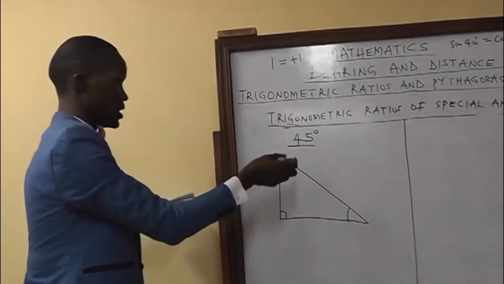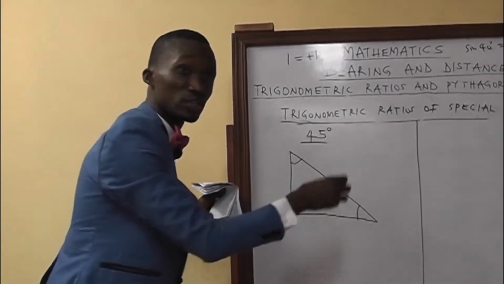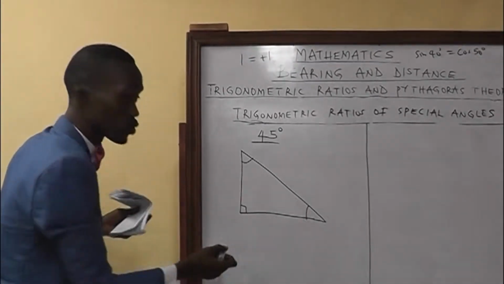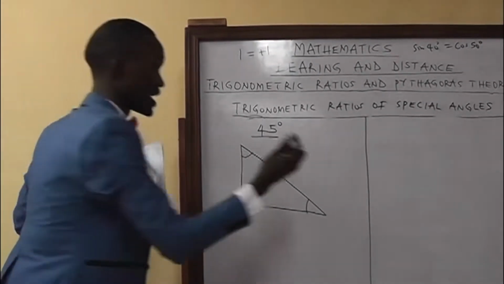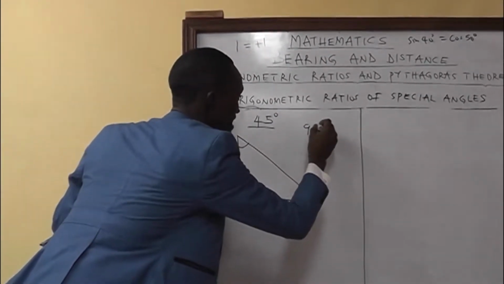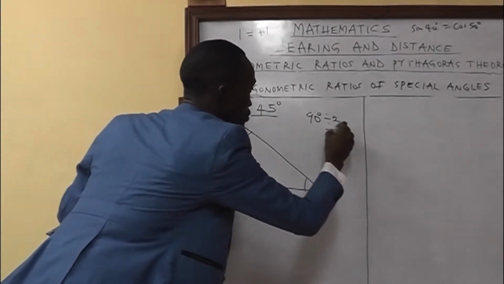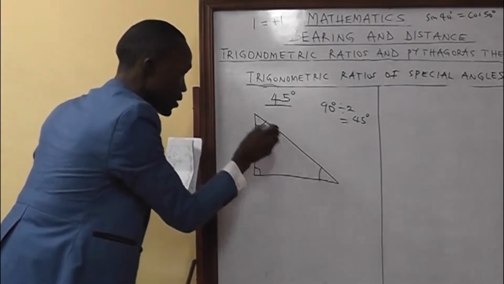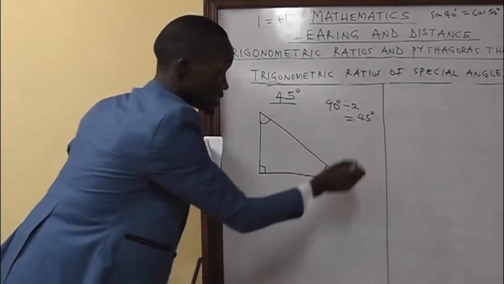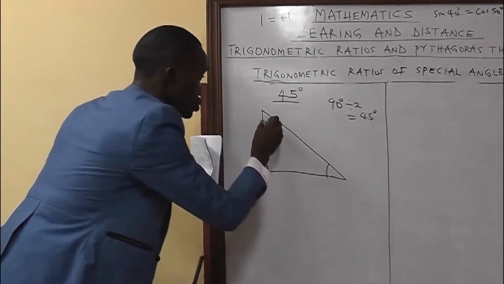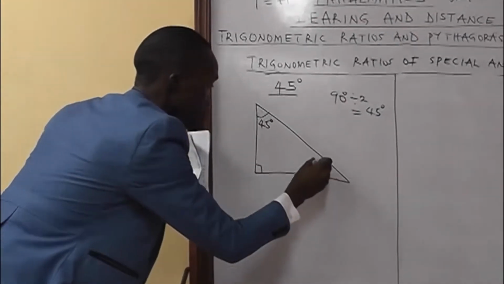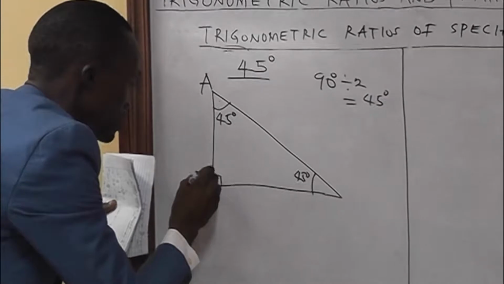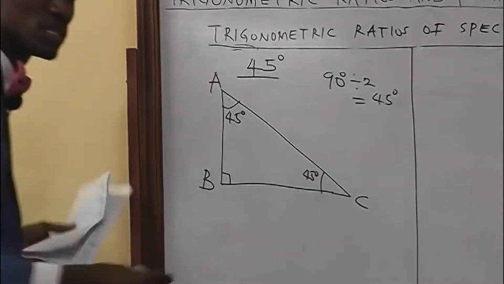So since again we know that the sum of angles in a triangle is 180, if 90 is out of 180, we'll be left with 90. So if we divide that 90 degrees by 2, you have 45. We divided by 2 because we are looking at two angles here, so that's where the 2 is coming from. So this will be 45, and this will be 45 degrees. So I will label this one A, this one B, and this one C.